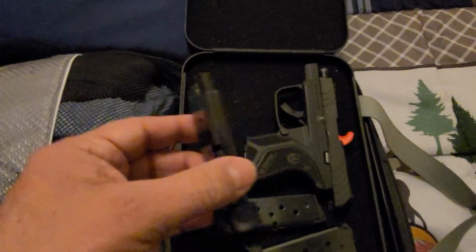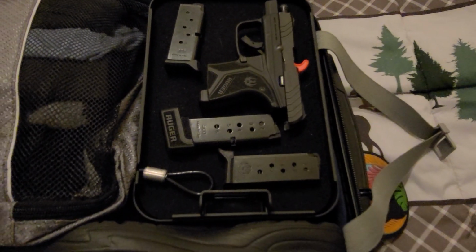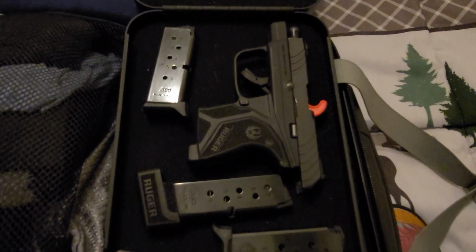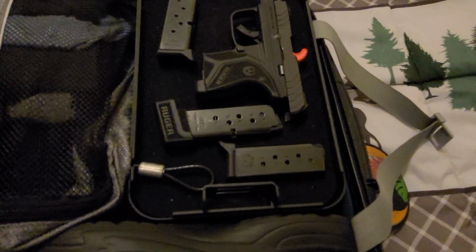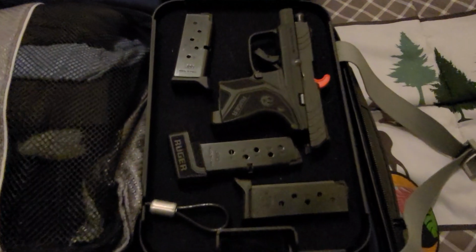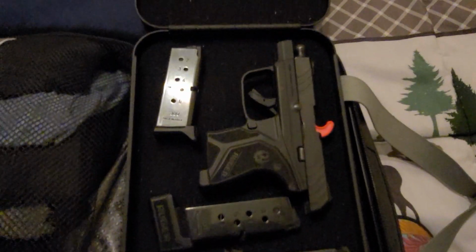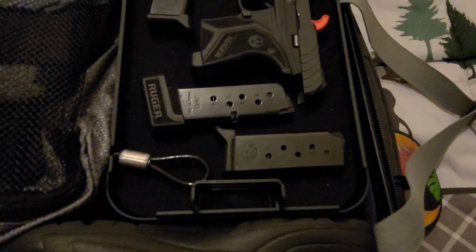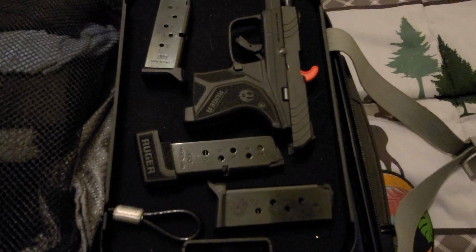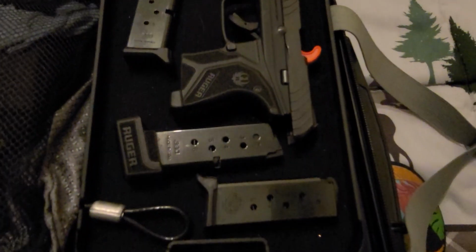So this is a 380 caliber. And don't ever knock the 380 caliber. It's a good caliber, and it's very well suited for self-defense. I know some people are going to hate me because they love the 45 and they swear by it, or even something else. But 380 is an excellent caliber for concealed carry and for self-defense, especially at close range.